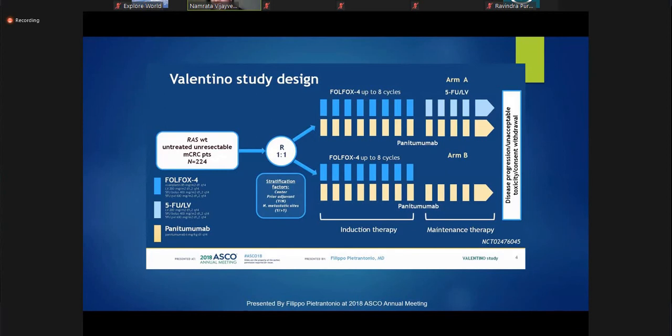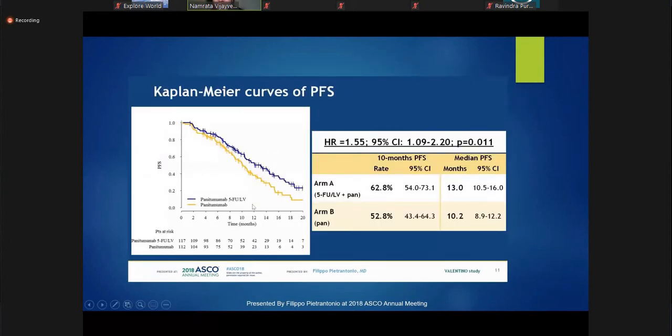At the 8th cycle, half of the patients just went on 5-FU leucovorin plus panitumumab, and the other half just went on panitumumab. So it doesn't answer the question of what would happen if they didn't get panitumumab, but the question of whether you should continue 5-FU with the panitumumab was answered in the study. And interestingly, and I think it's probably related to the fact that most patients stop the therapy at 4 to 8 cycles too, you could see here that the addition of 5-FU leucovorin was definitely beneficial to the panitumumab.